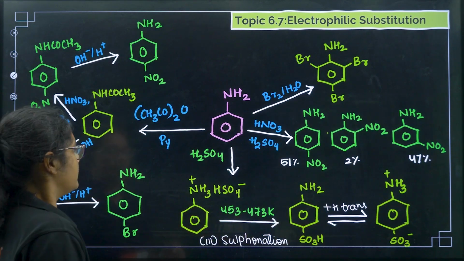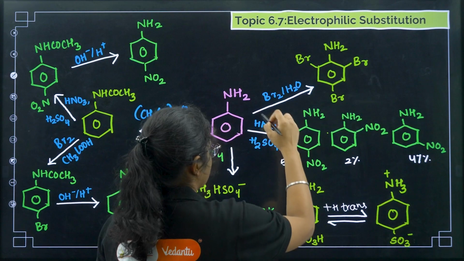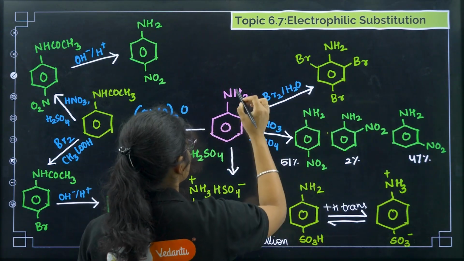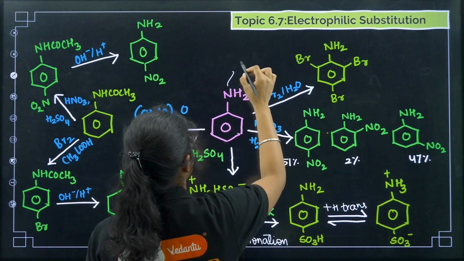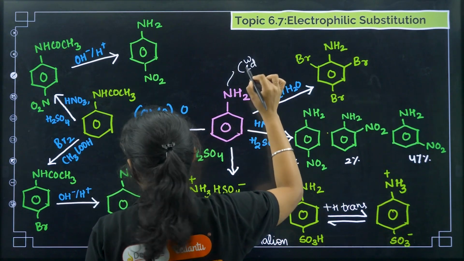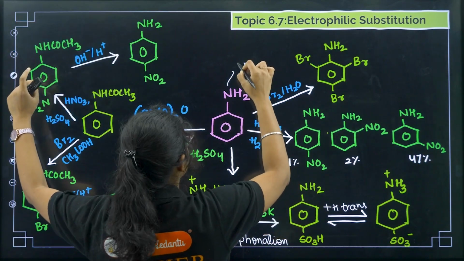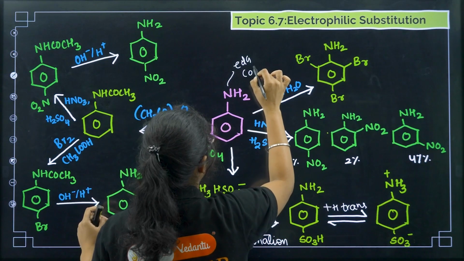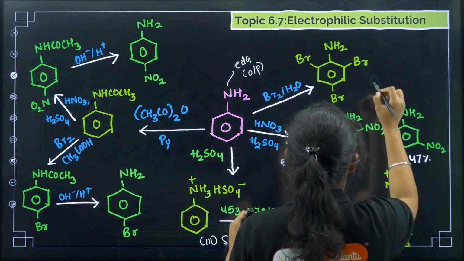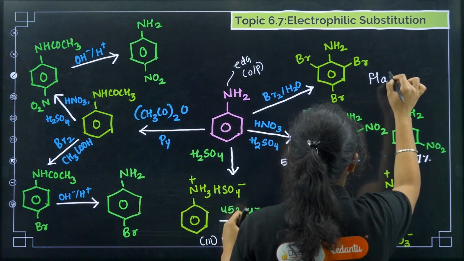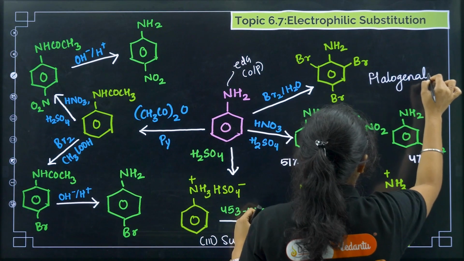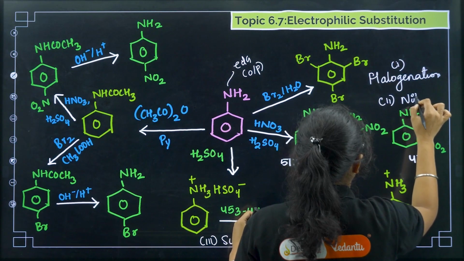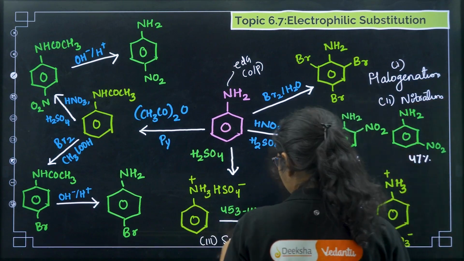Okay. Now coming to one important thing, as you saw here, bromination and nitration give you a mixture of products, right? So there is a way by which you can avoid this. I just write it here, this is an electron donating group, so it is ortho para directing, right? And this reaction is your halogenation, or you can say bromination, the first one, the second one is your nitration reaction, right? And the third one is sulfonation reaction.